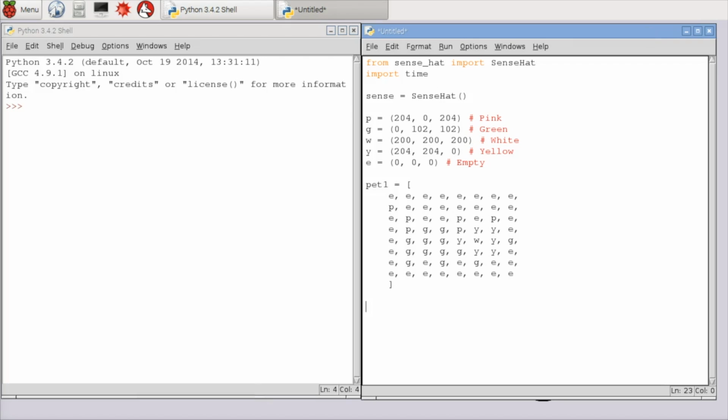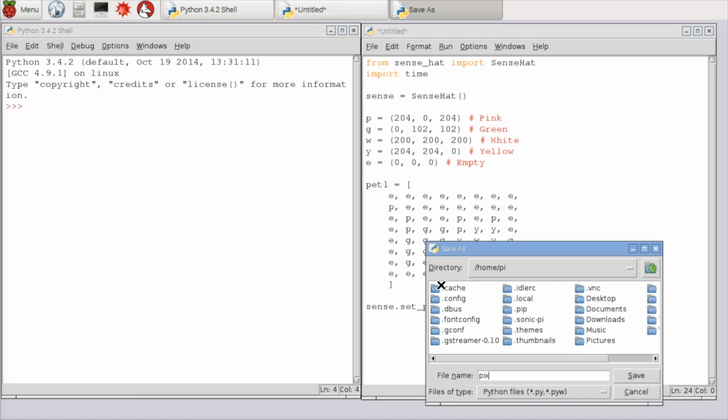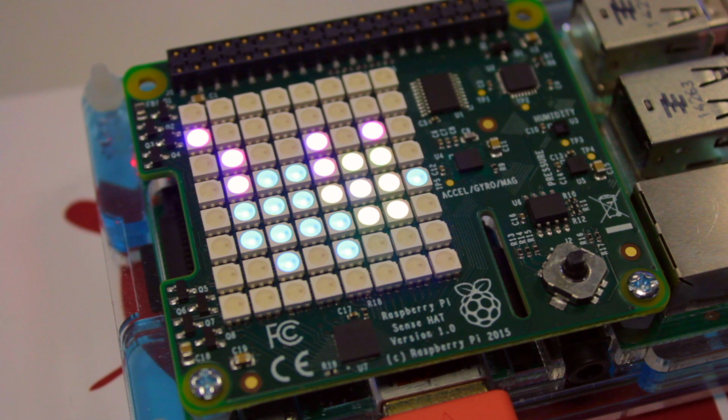So far in your code, you've done a lot of setup. If we were to run this program at the moment, nothing would actually happen on your Sense hat. So what we need to do is add a command that's going to make the avatar appear on the LEDs on the Sense hat. And so this is the line we're going to use, sense.set_pixels, and in brackets you need to put the name of your list. My list is called pet1. Then you need to save your file, give it a name that you'll remember, so I've called mine pixel pet. And then you can click run and run module to run your code. And what you should see on your Sense hat is your avatar.